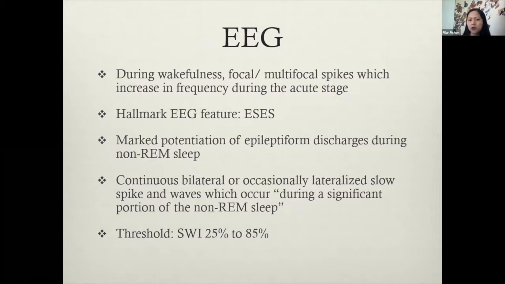So epileptologists, typically we give a spike wave index, a grade of how often we see the spike waves in a certain epoch or a certain amount of time during non-REM sleep. And it can range from 25% to 85%. Some authors think that 50% is the threshold for you to call it ESES. And if there are symptoms associated with it, then you call it CSWS. So 50% to 85%. I think some authors are more conservative and start at 25% because they want to intervene sooner.